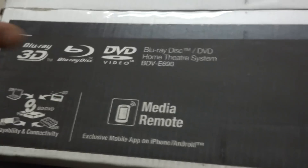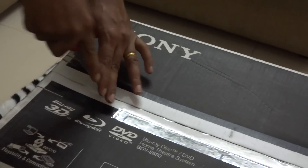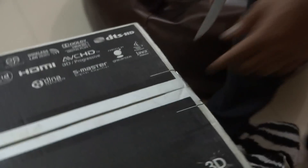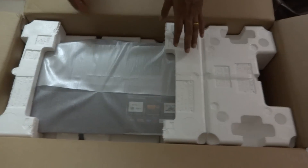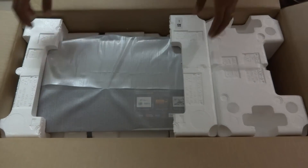So let's get on with the unboxing. We are just opening up the box to see what you get. Very nicely packaged by Sony. This is the Indian version — we just got it today evening from one of the retailers, not from the exclusive Sony showroom. We got this one for 29,200 rupees, which is approximately close to 525 US dollars.